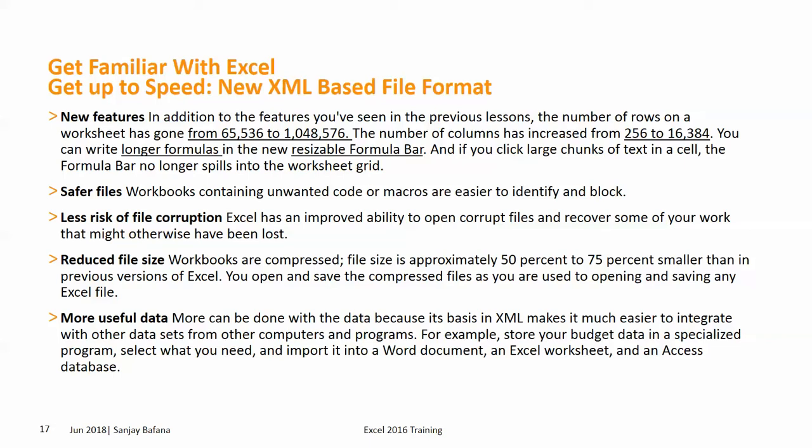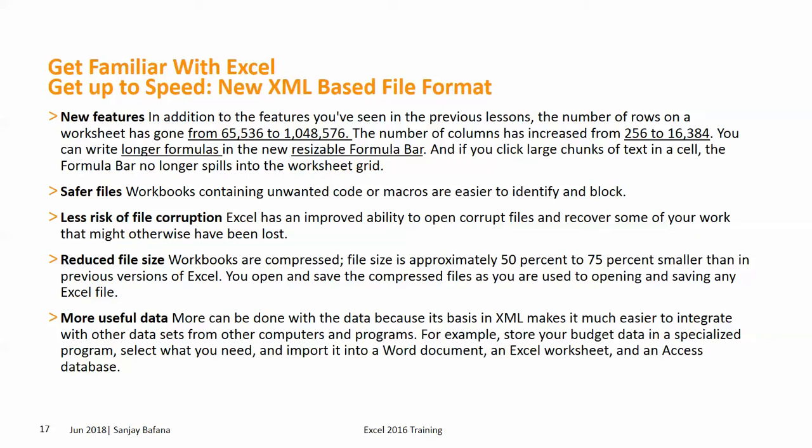16,384 columns. You can also have longer formulas and resize your formula bar, and if you click a large chunk of text in a cell, the formula bar no longer spills into the worksheet grid, which used to happen before. XML files are also safer to work with. They can keep unwanted code and macros away. It can be identified and blocked.